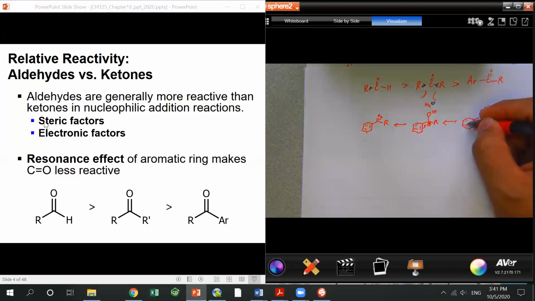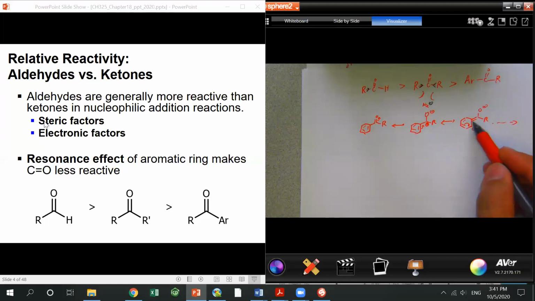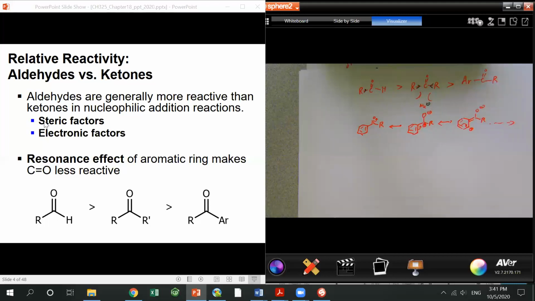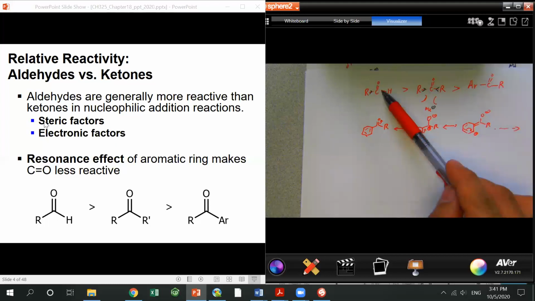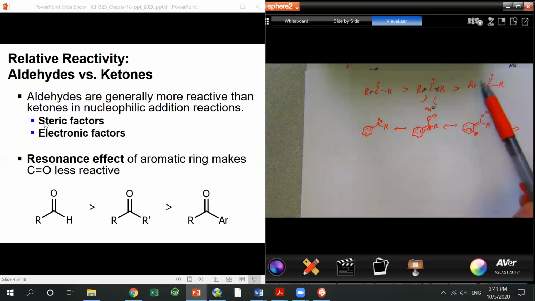And you can further delocalize this positive charge. That means the positive charge is not localized on the carbonyl carbon, and it flows around. So this makes the carbonyl carbon not so poor in electrons, so it is less likely to undergo nucleophilic addition reactions. That's the reason, just keep it in mind. For you guys, just remember this order: normally aldehyde has a better reaction rate compared with ketone, and the poorest one is the aromatic ketone.